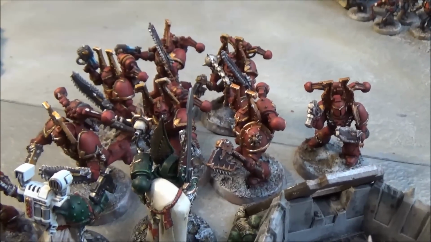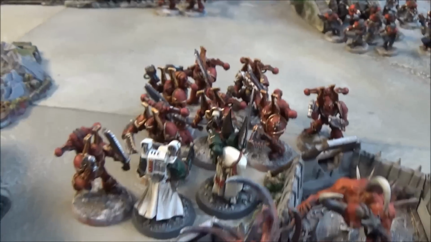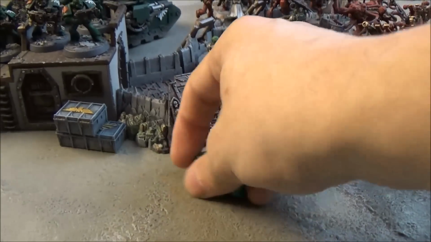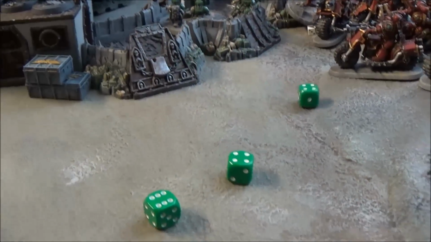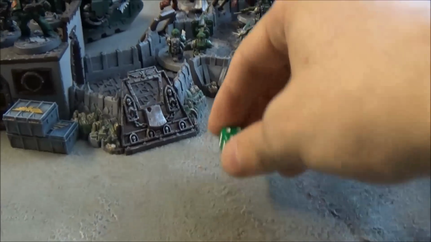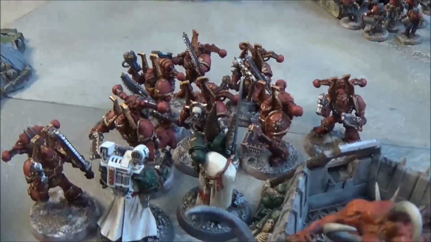Luckily there's no armor cracking weapons amongst these Berserkers, but there's a lot of attacks coming in. But Cora Hill will fight first. He's got 3 attacks and he's hit them all. Now we're needing 2s, and a 6 counts as a 1. So we've got 2 wounds there, and so he's killed the Berserker Champion and one of his friends.